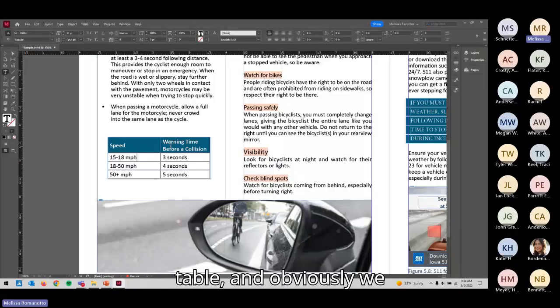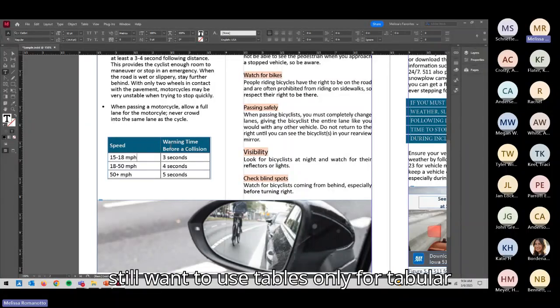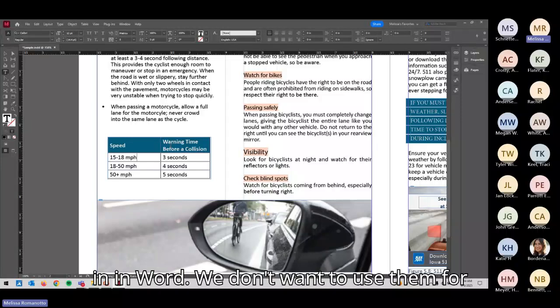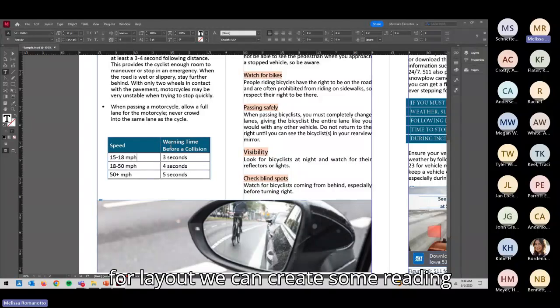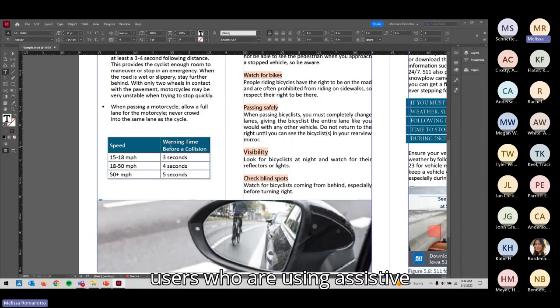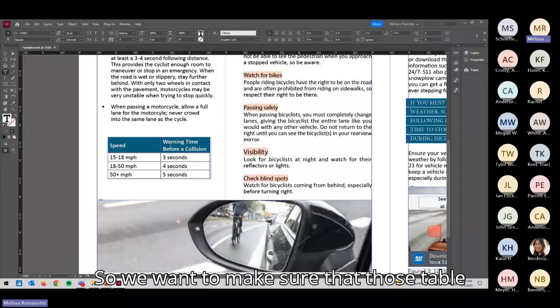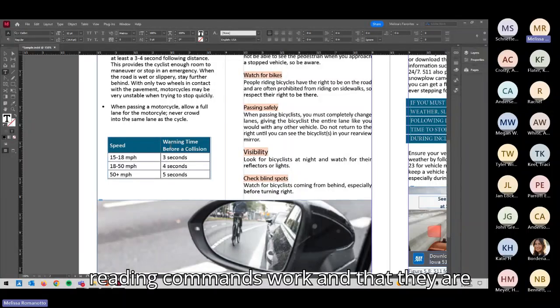And obviously, we still want to use tables only for tabular data, just like we did in Word. We don't want to use them for layout. Remember that if we use them for layout, we can create some reading order problems. And also users who are using assistive technologies can use special table reading commands when they're in tables. So we want to make sure that those table reading commands work and that they are being used for tabular data.